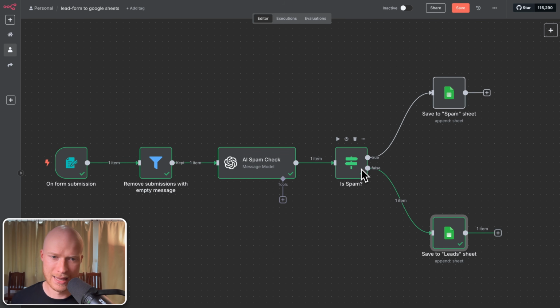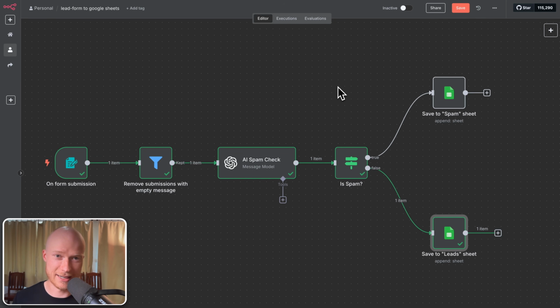The reason this leads sheet node executed and this one did not is because the if block decided only to send data on this false branch. Thus only this node received fuel and could execute. This node up here did not receive any data, did not receive any fuel, and thus did not execute. That is so important to keep in mind, and if you do, you will have a much easier time working with N8N.